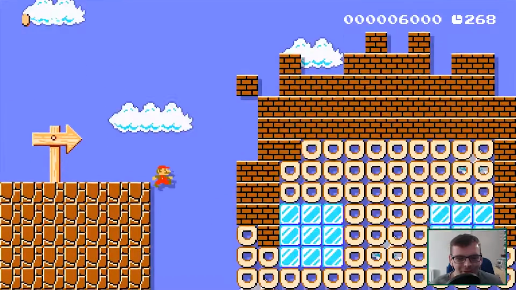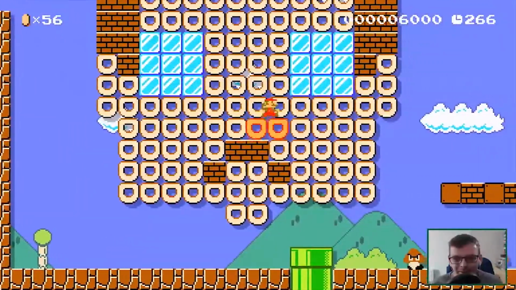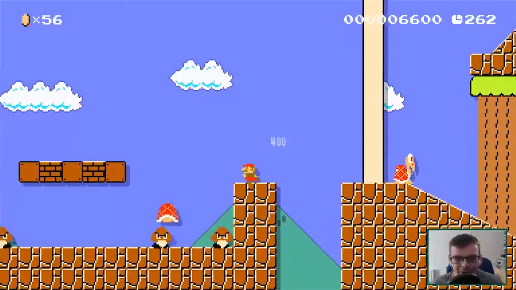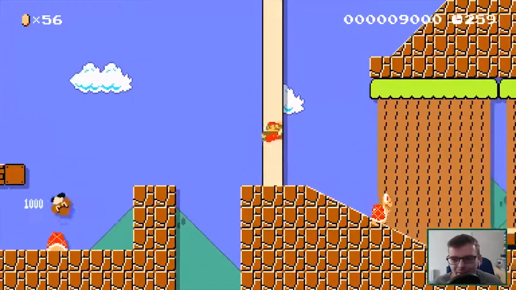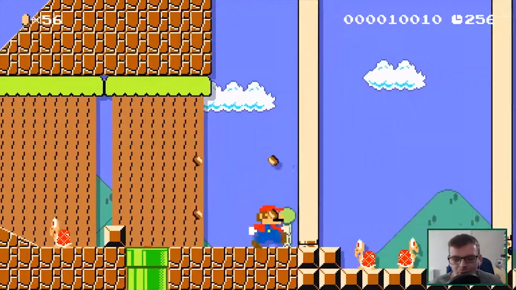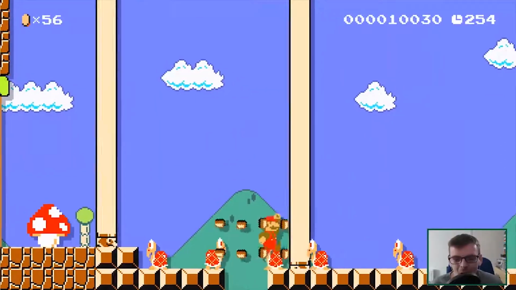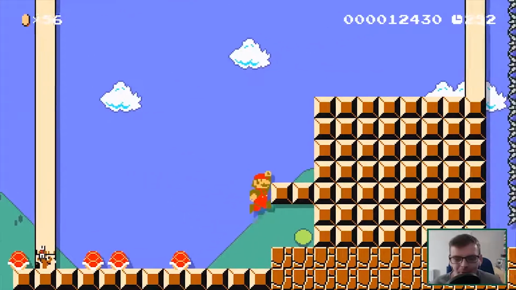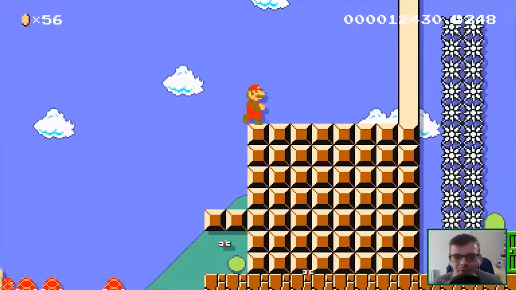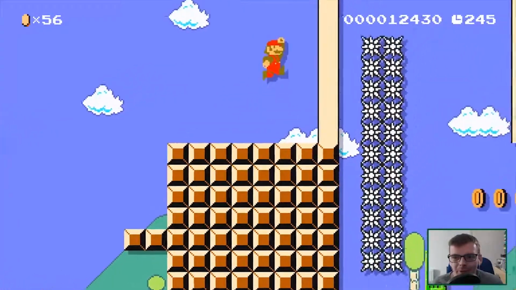Oh, and it just takes us back to the beginning again. Okay. Right. Fire ground. Take him out. There we go. This is on the low. Oh! Giant mushroom! Yes! No! At least I'm a bigger Mario now. Oh, that's why I needed giant Mario. Oh, piddle.